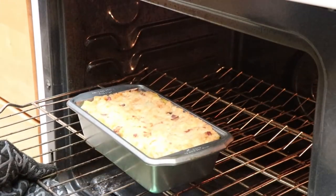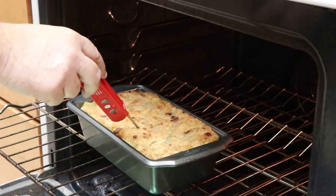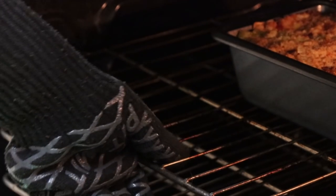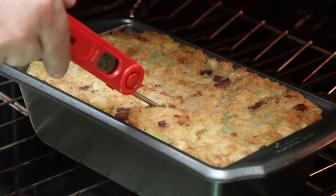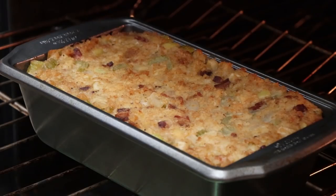It's been another 10 minutes. Nice color on that. Let me check the temperature — we're at about 133 degrees. I'm going to let it go another 5 minutes uncovered because this top could even be a little more golden brown for me. It's been another 5 minutes — just above 150 degrees. That is good. I'm going to take this out now and it's going to cool for between 30 and 45 minutes before we move on to the next step.